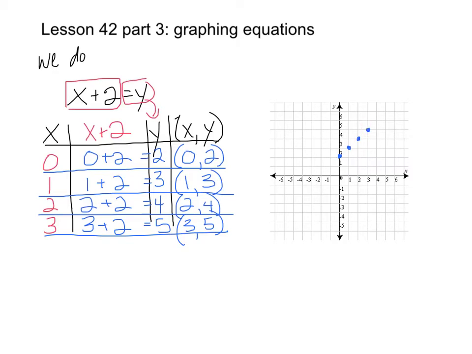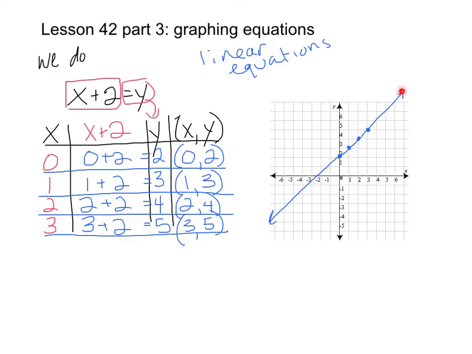And what you notice is they go in a pattern, and that's the thing. That's why we call them linear equations, because it's going to make a line. So I just have to connect the dots carefully. If I had a ruler that I could use there, it would be good. And ideally, what the line is going to tell you is that if this pattern continues, you don't need to work out the math anymore.